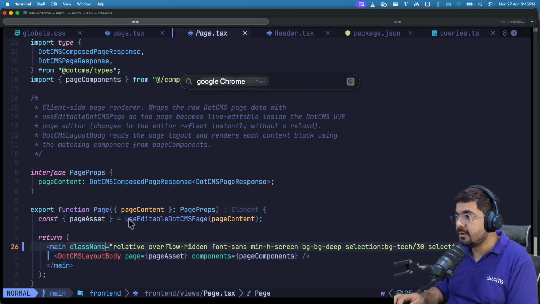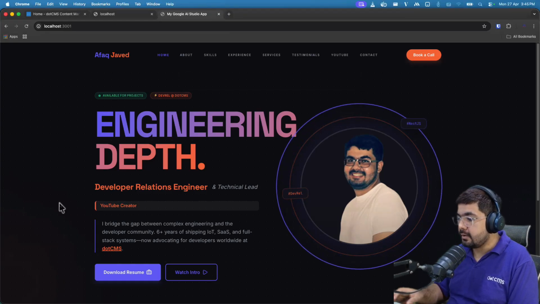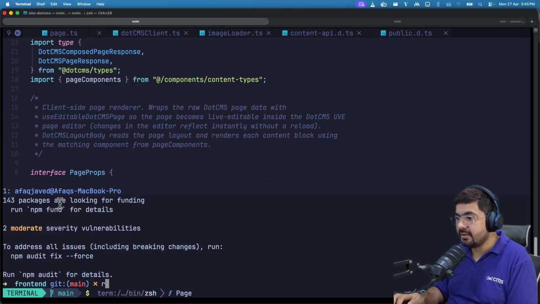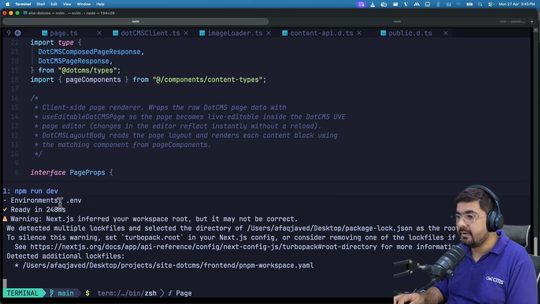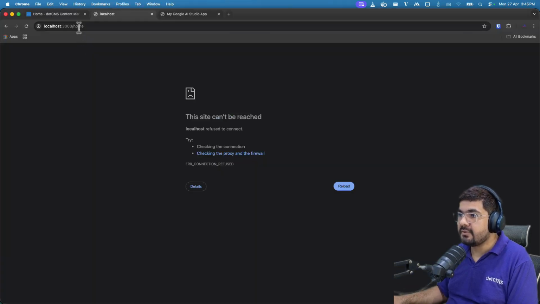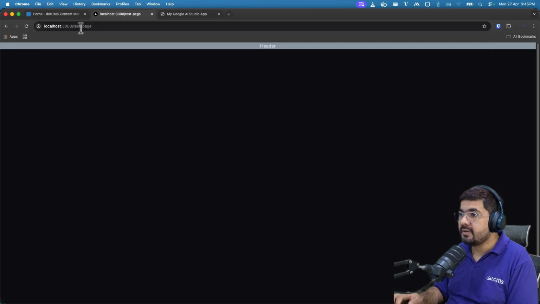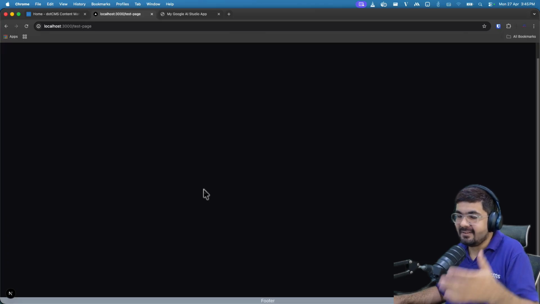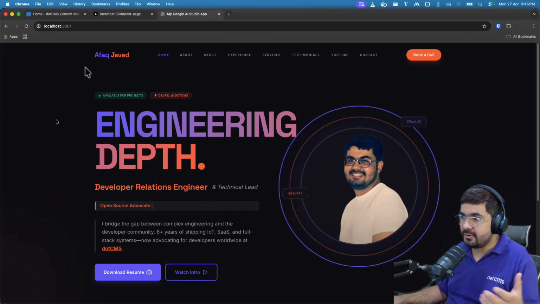And now if we come to Chrome and go to our localhost, the site is not running. So let me clear my screen and type npm run dev. And since we have our test page up and running, it's test-page. Once you enter this, you can see right over here, you have your global styles being implemented in your Next.js app, similar to the one we are using in our web coded site.